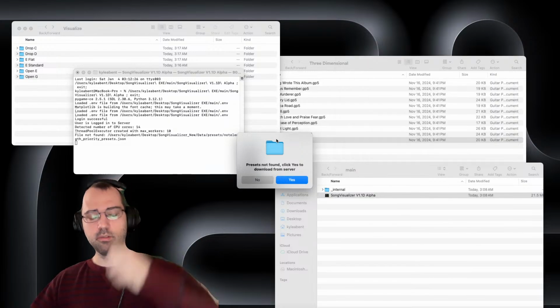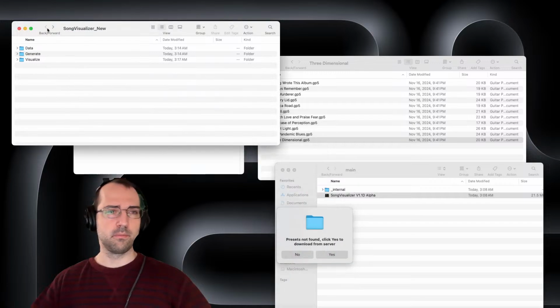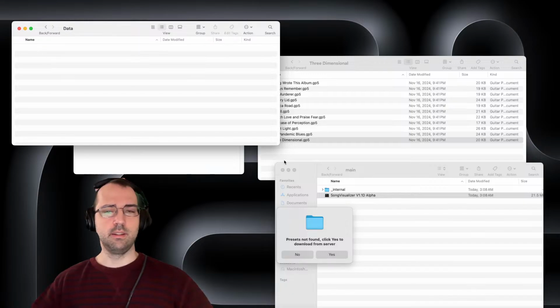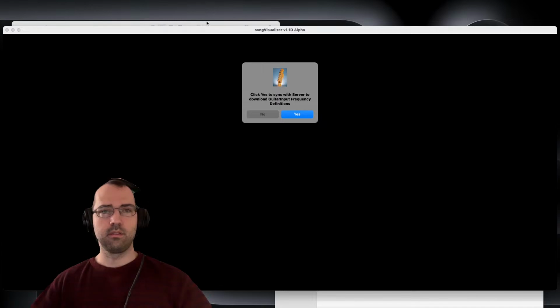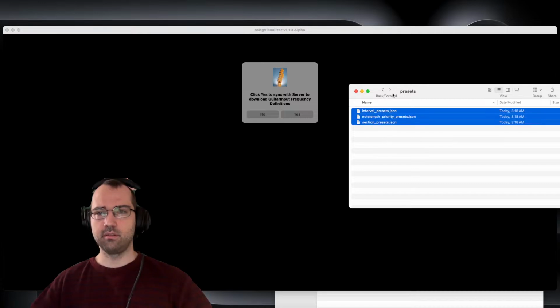Okay, I reset. Programs as presets not found. Click yes to download from server. And that is in the data. So I hit yes. And so it downloaded 2 folders. Presets for song creator.